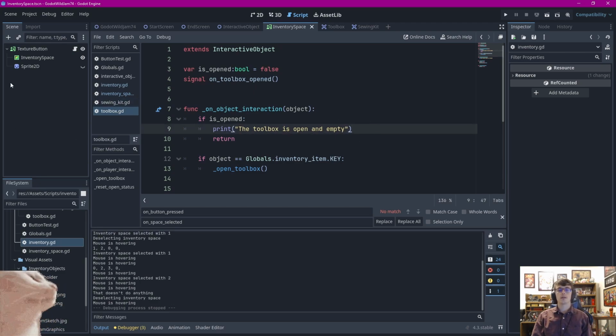Is there a way to detect? Let's see. I want to attempt to set up a situation where I can click on an item in the inventory, click on an object that doesn't use it, and if it doesn't work out, it will deselect that inventory space.